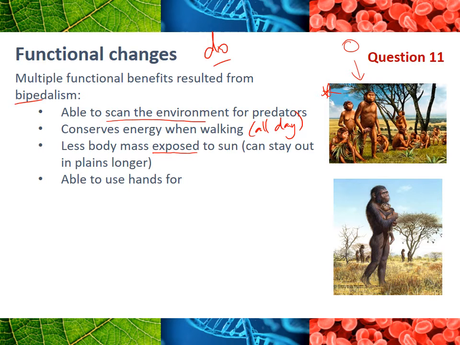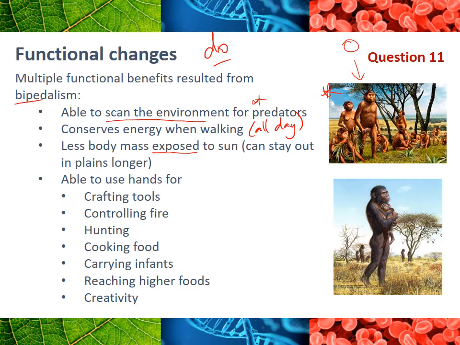But the key thing with bipedalism, aside from being able to protect us from predators, was now being able to use our hands for other things. Because we got mutations in our hands that made them more sensitive and stronger and able to have better grip, as well as being able to use them because we're not walking with them, we could do all of these wonderful things. We could make tools.